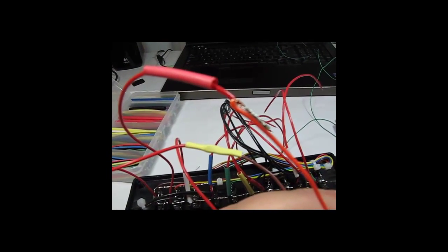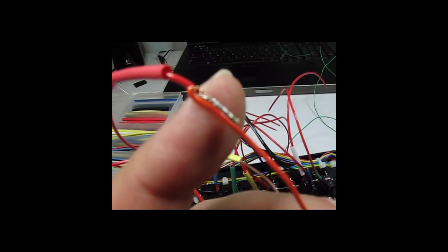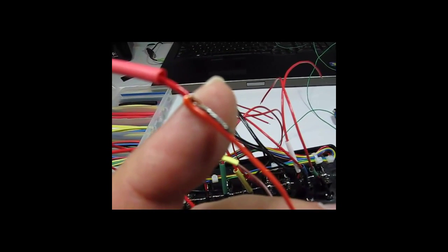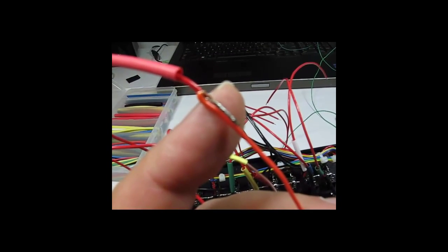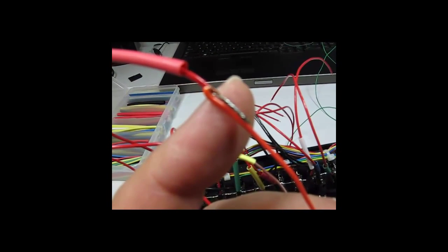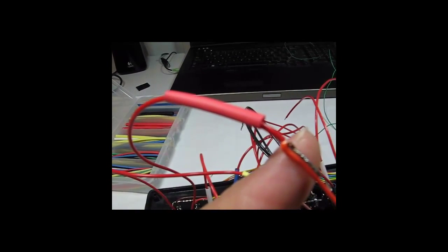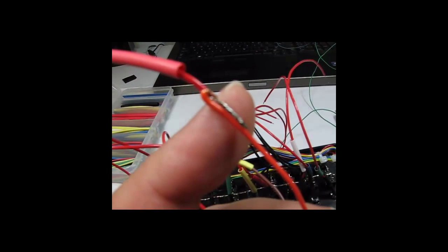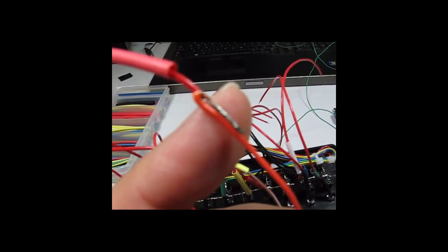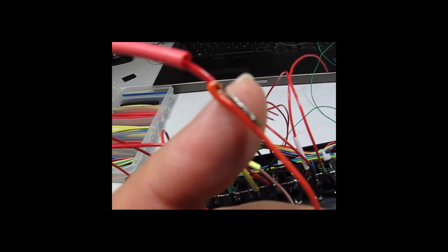Okay, you can see that I have the orange wire and the red wire twisted together, soldered, and then the soldered tip is bent back against the orange wire, away from the shrink tubing. That way the shrink tubing will slide right over that joint and you won't have to fight the soldered tip getting it on the shrink tubing.